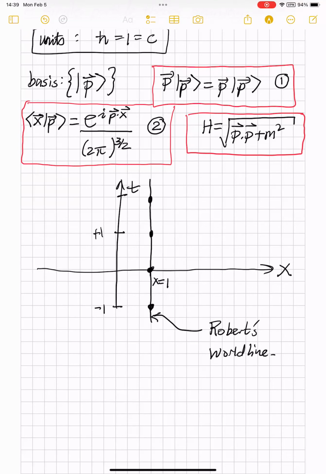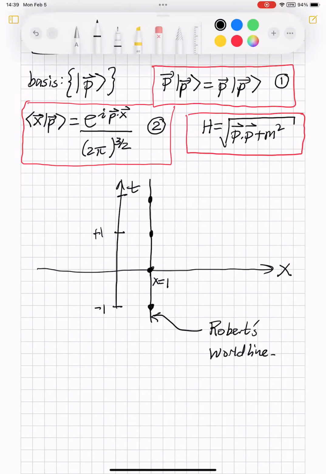Okay. Now, let's imagine that a ball is thrown, okay? And the ball is thrown from the origin. So from t is 0 and x is 0, that's where it starts. And it's thrown at a speed of 1 meter per second. So at 1 second, it's hit the 1 meter mark. At 2 seconds, it's hit the 2 meter mark. And this ball just keeps going with a constant velocity. Then this line over here would be the world line of the ball.